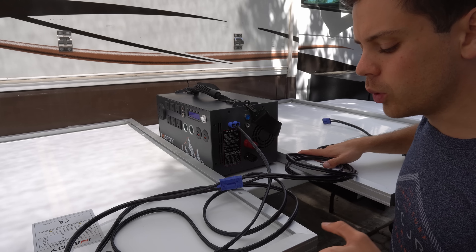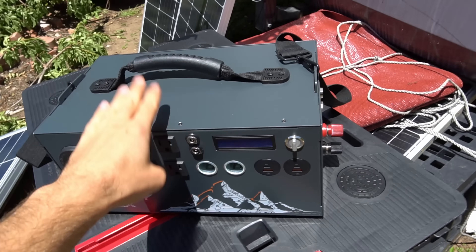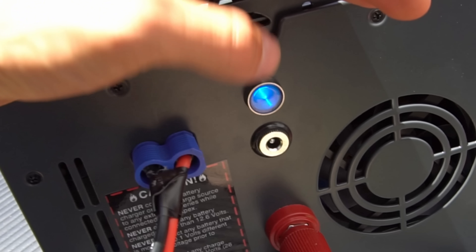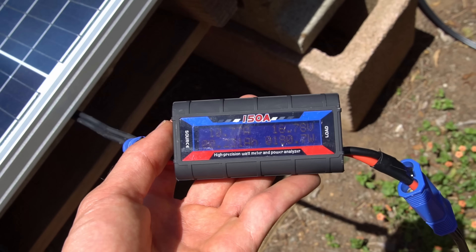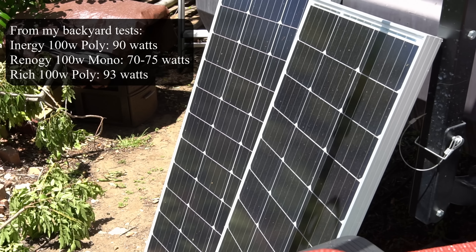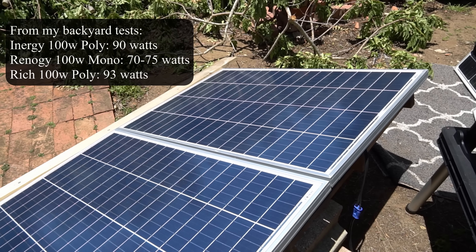With the panels in the sun we will produce power. We're connecting two 100 watt solar panels to the Energy Apex on a super bright blue sky day. The open circuit voltage is 20 volts. Right when I plug it in the blue light illuminates. In full sunshine we are producing 159 watts at the battery, and the solar panels are producing 182 watts. So for 100 watt solar panels, these are producing 90 watts — most of my Renogy 100 watt panels produce only 70 to 75 watts, and my Rich Solar ones produce 90 to 100 watts.